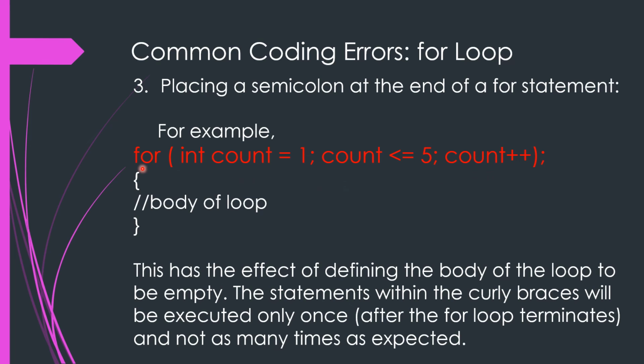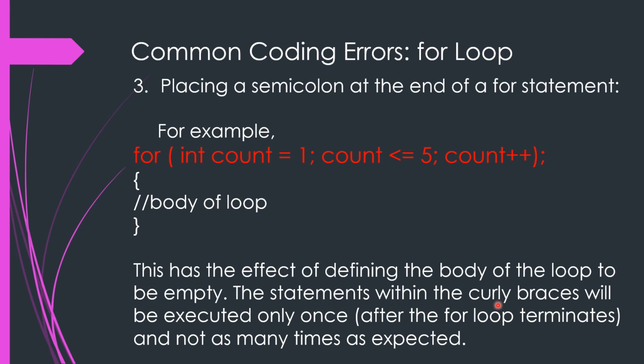So here in this example also, we have put the semicolon after the for statement and it will show an error. Basically, it will not show an error, it will execute the statement, but the result that we want from this loop, we will not get the same result. Why? Because the body of the loop will be defined as empty. What is the meaning of this?